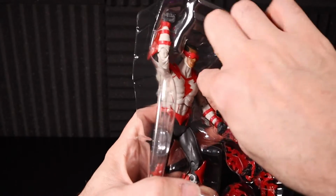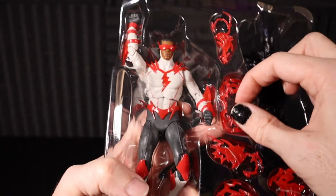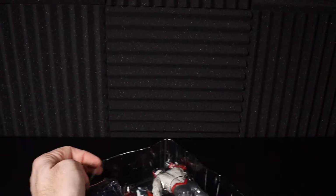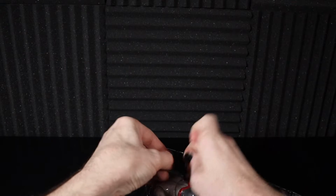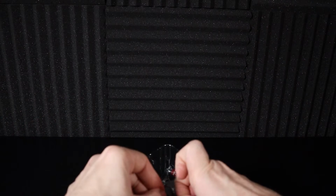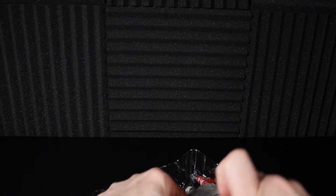I'm happy to see that at least this one is just taped down. I say just taped down, and then I'm getting defeated by tape as well. I'm just going to pull it over it. Okay, the rest of this is elastic, so let's see what damage we can do from behind so we don't do damage to any figures. And hopefully not myself. So as we're digging through these, right, it's neat to get to see all these different flashes, right? So many of them together in this storyline and here in this option.